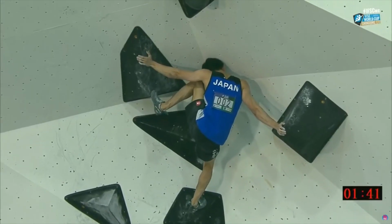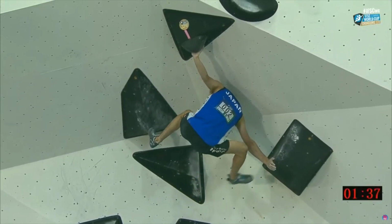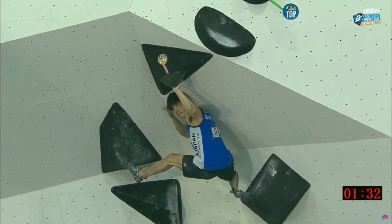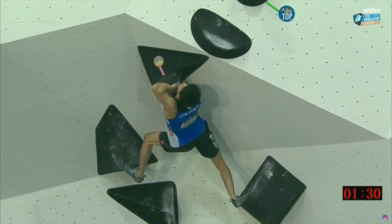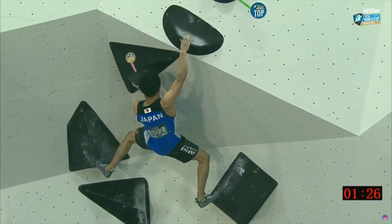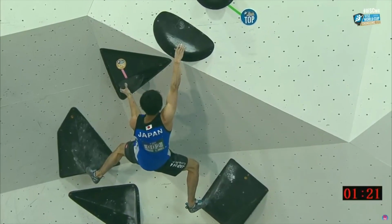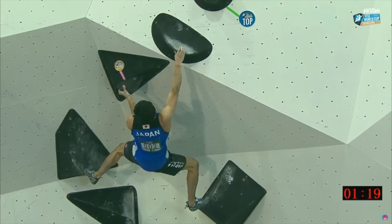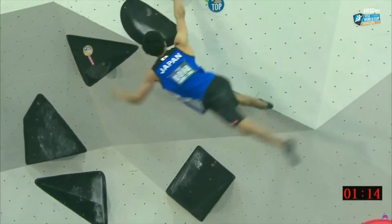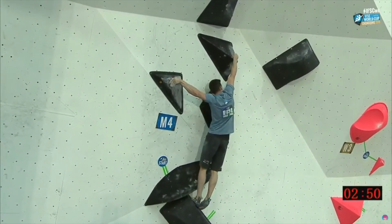To push on your right arm and get to the zone hold, which was a dual-tex undercling. Then flexibility again to get your right foot higher. Get into the zone hold, really powerful and awkward, and match it. So we could reach out to the right. And now go straight to the top or do a really funky, flowy match like this. Match, match, whoosh. Great flowy move. Unexpected, that's what we want to see.